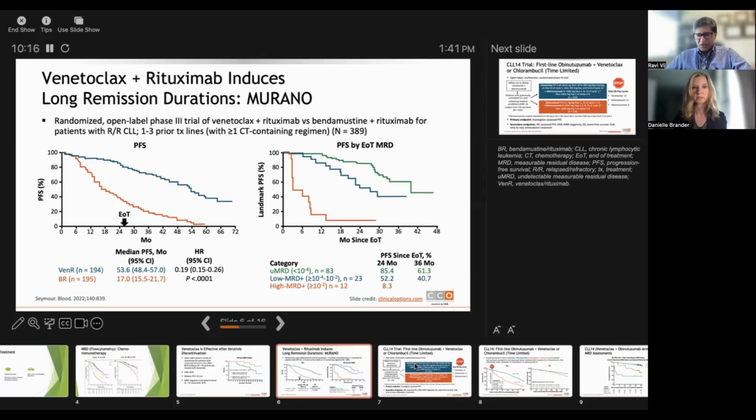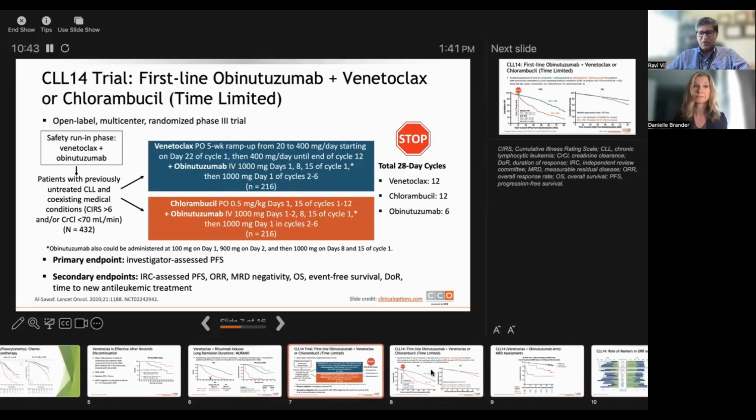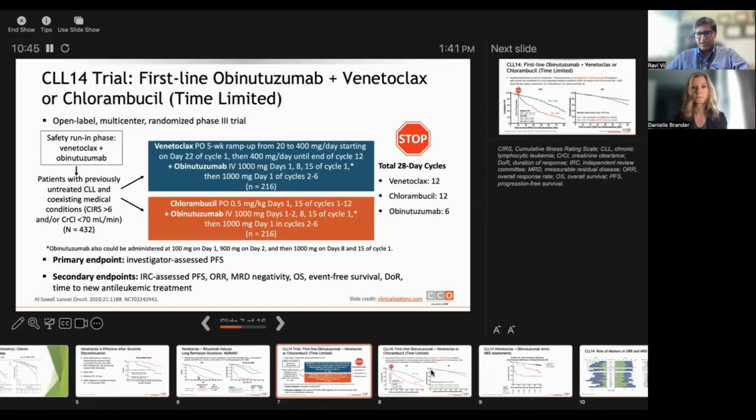And it seems like the majority did reach undetectable MRD, if I'm reading this correct. Is that correct? Yeah, so many patients, or I should say the minority, were that high level MRD. Most patients were either undetectable or low level positive. This is obviously encouraging in the relapse refractory setting, but now venetoclax has already moved into the frontline setting for a while. And what can you tell us about some of the experience gained here?